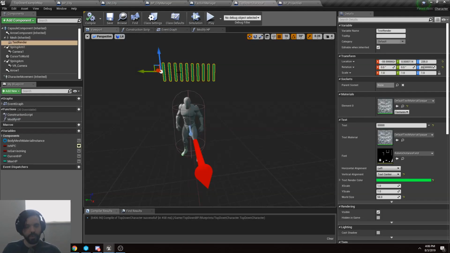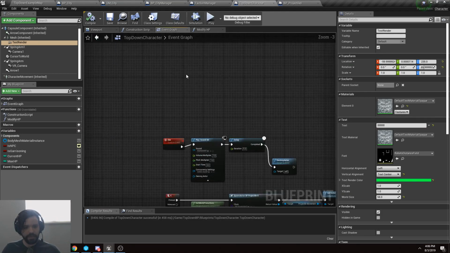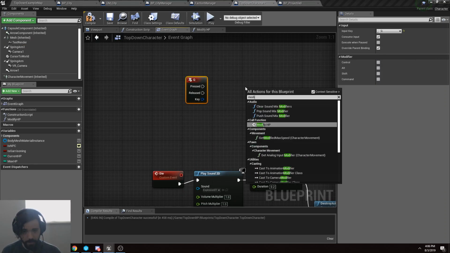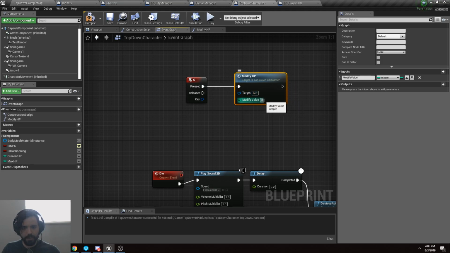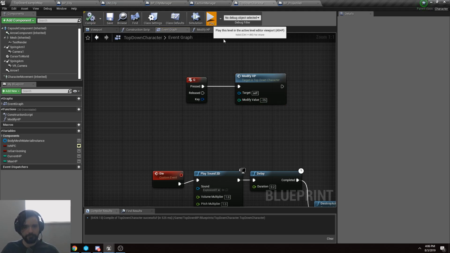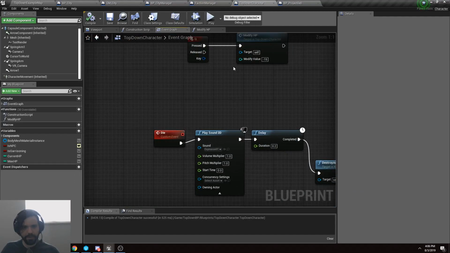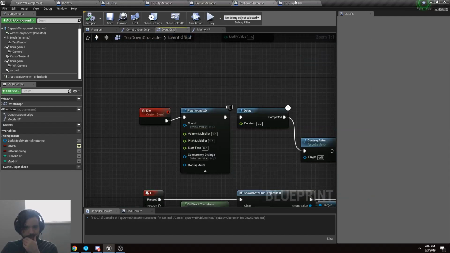We're going to test this real quick by hurting ourselves. We're going to just add a quick button key. We're going to say Q key, and we're going to say modify HP. We're going to target ourselves, and we're going to modify it by negative 15. Okay, that did not quite work. Our health went down to 1 immediately.